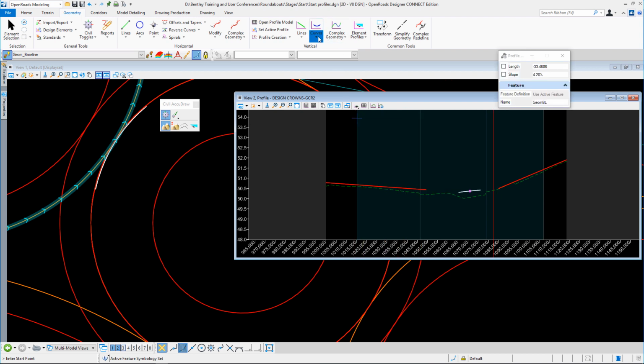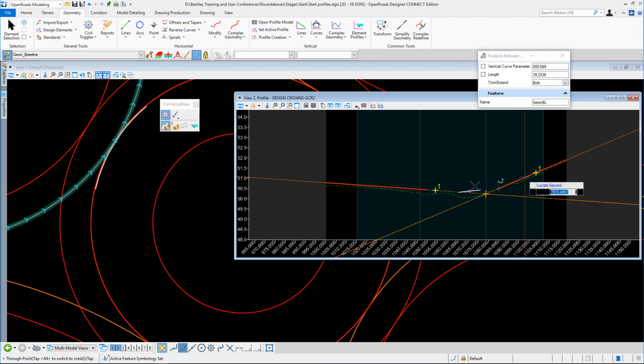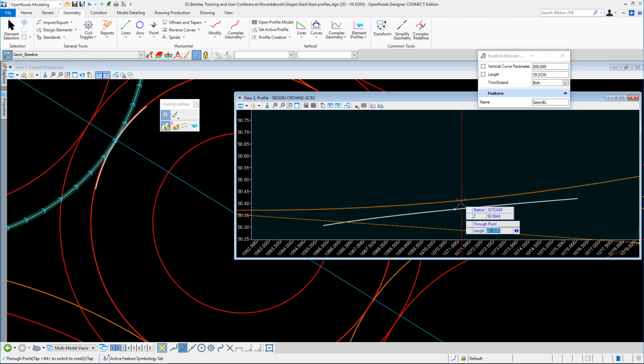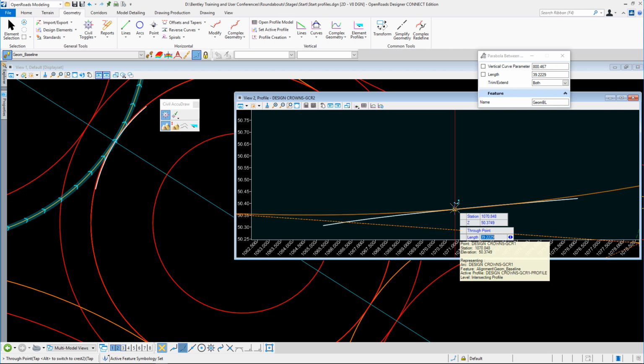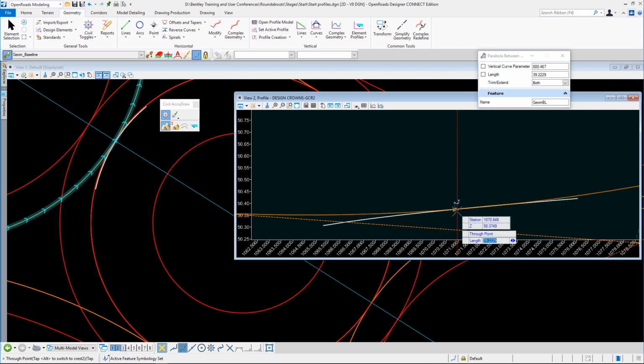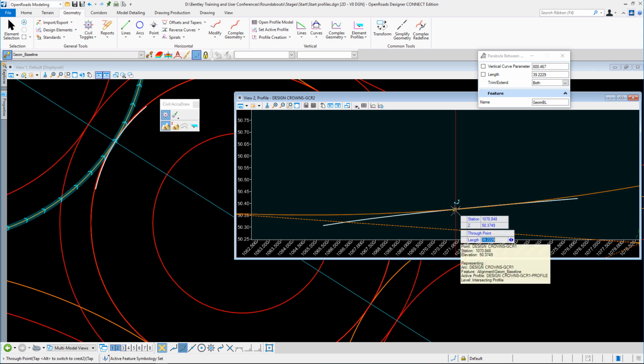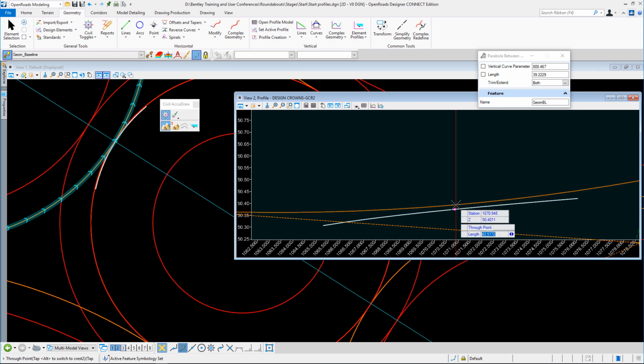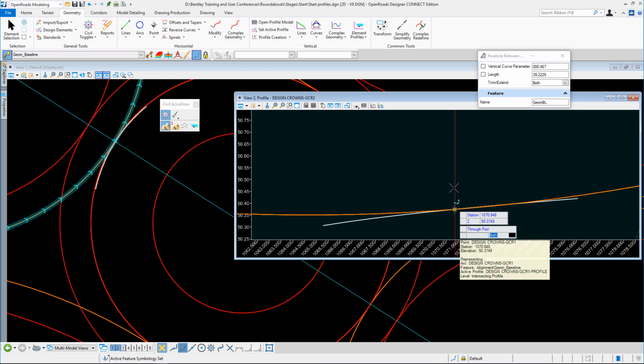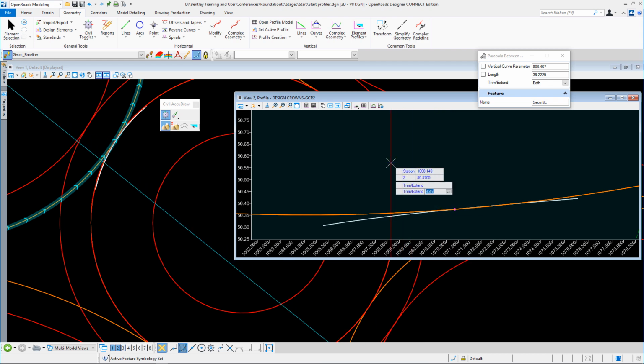All we need to do now is we're going to put in a profile parabola between elements. We'll pick this one. We'll pick this one. And we'll go through that point. Now I'm going to snap onto that point. Okay. I'm going to try and snap onto the point in here. Because it's an intersecting point, and if for any reason it changes, maybe I change the grade on the circle, then that point will change and my profile will change also. So that's cool, and we want to trim both back.